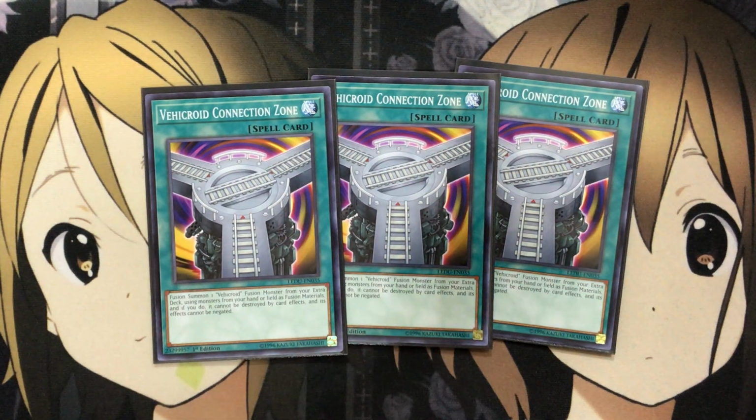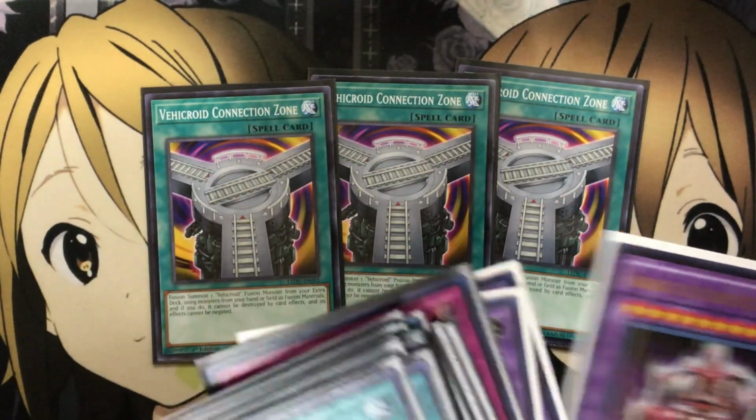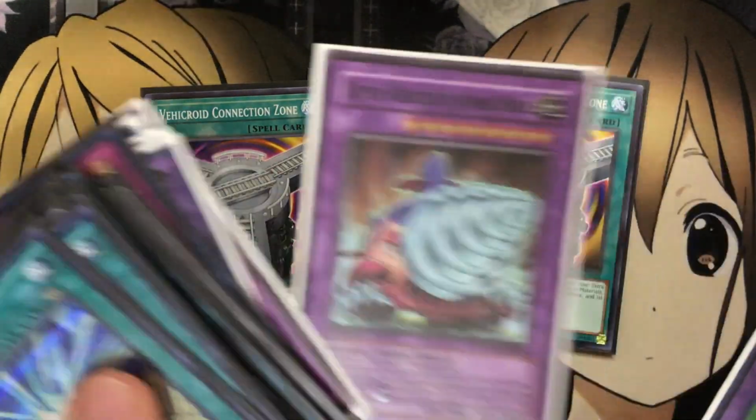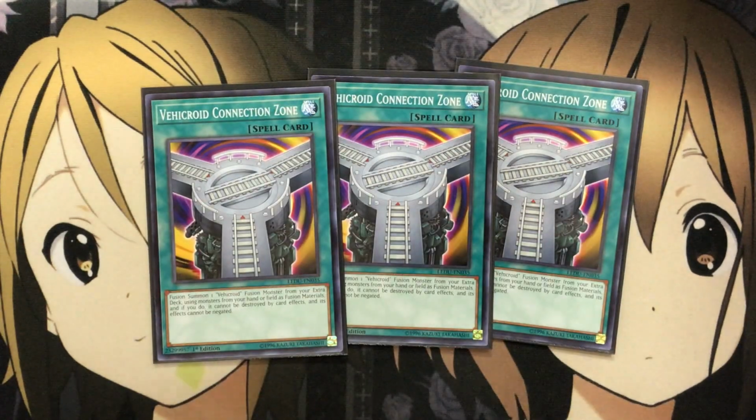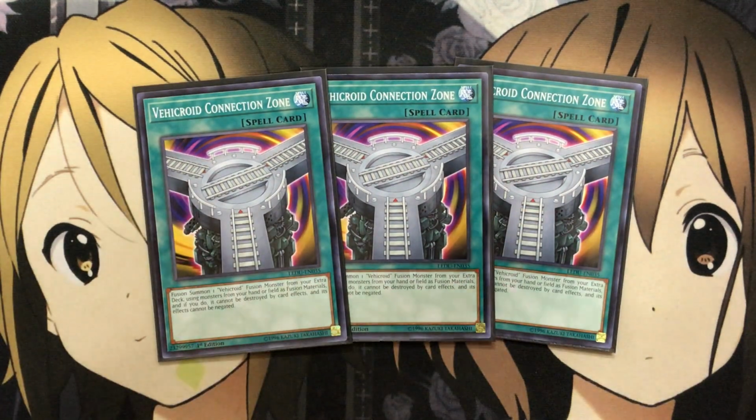So the Vehicroid fusions are your main boss monster ones, so remember that also, with your Stealth Union, your Mobile Base, and also your go-to Jumbo Drill. We have a couple other fusions we run, but we have other ways to fuse those cards out for the setup, including Mixeroid, getting away from the actual plays to do. But the fact that your boss monsters cannot be destroyed by card effects, and their effects can also not be negated with this card is a huge plus as well to rely on.